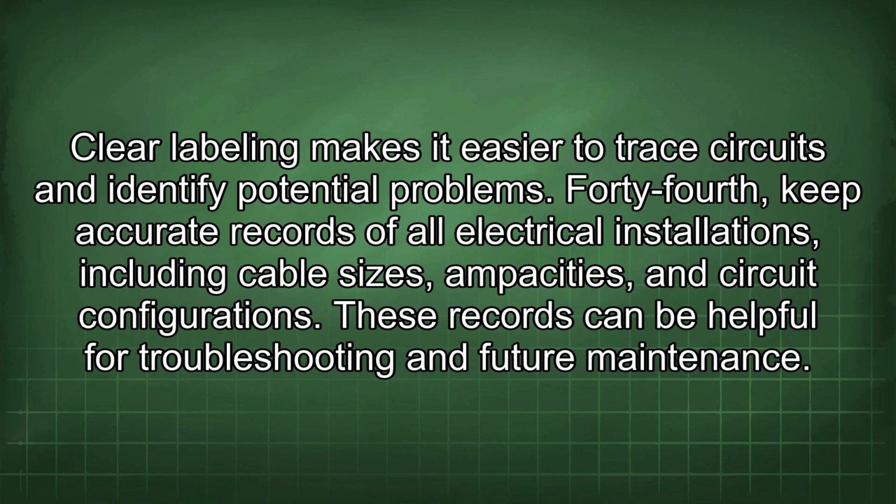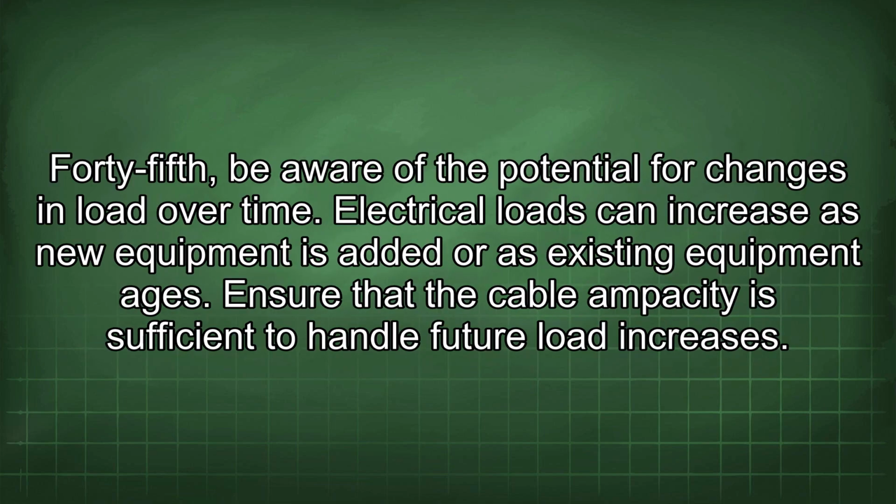44th, keep accurate records of all electrical installations, including cable sizes, ampacities, and circuit configurations. These records can be helpful for troubleshooting and future maintenance. 45th, be aware of the potential for changes in load over time. Electrical loads can increase as new equipment is added or as existing equipment ages. Ensure that the cable ampacity is sufficient to handle future load increases.